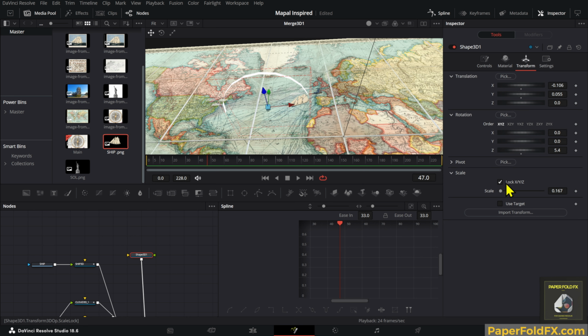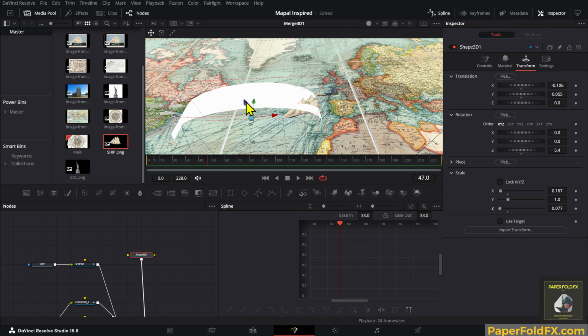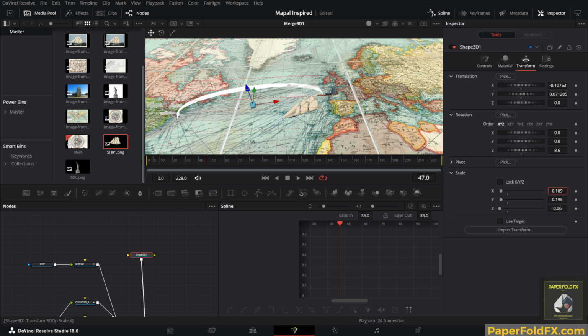Let's see. What if I adjust the scale of these? Oh, there it goes. Adjusting the scale in a non-locked way makes it a lot easier to make the line a little bit less circular, I guess you could call this, right? Okay, now I have the rotation. I want to make these a little bit like that. Oh, that's perfect. This method actually works better than using the polygon on a background.